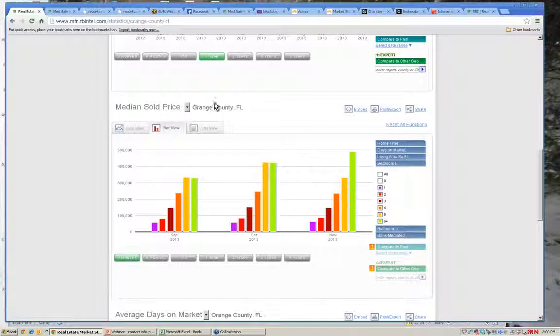And the great part is I'm showing for the county right now, but you can show this for zip codes. This is tons of content that you can have. I mean, if you think of the hundreds of zip codes in your MLS, and if you do 1 of these charts a week or 2 of these charts a week, you have tons of content that you can play with. So I'm going to click on share.